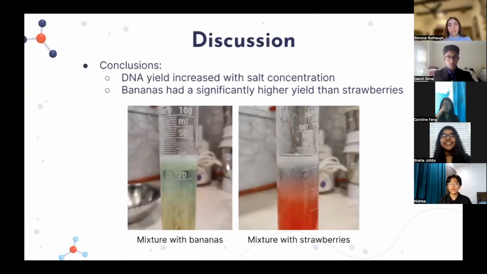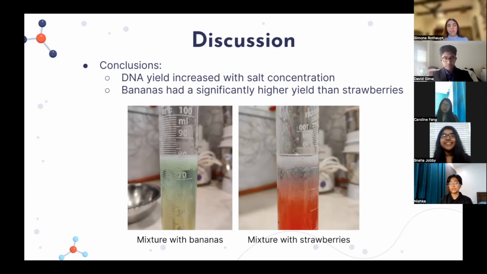The results of the trials displayed a general trend of the DNA yield increasing with salt concentration. DNA extraction is made possible by precipitating the DNA out of a solution with water. Since water has a relatively weak positive charge, this is accomplished by providing a charged ion in the solution. Sodium is the perfect candidate for this. After the DNA dissociates from the water, it binds to the sodium, as they have opposing charges, and precipitates.